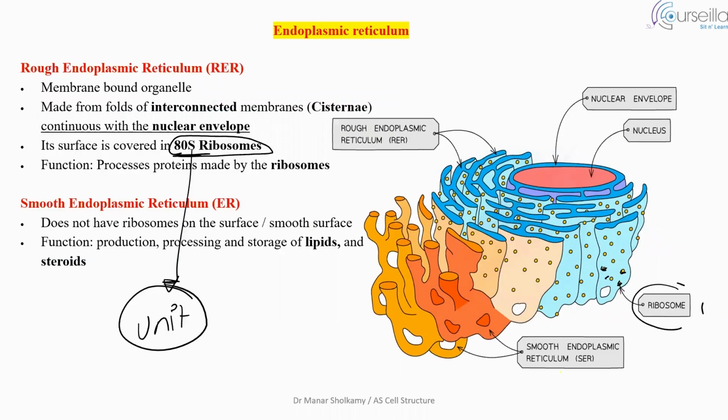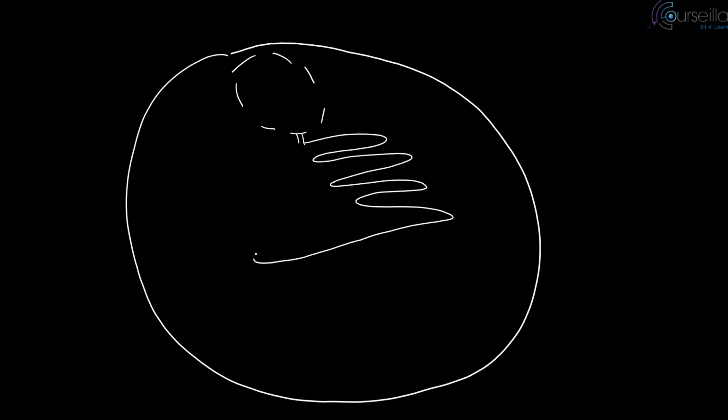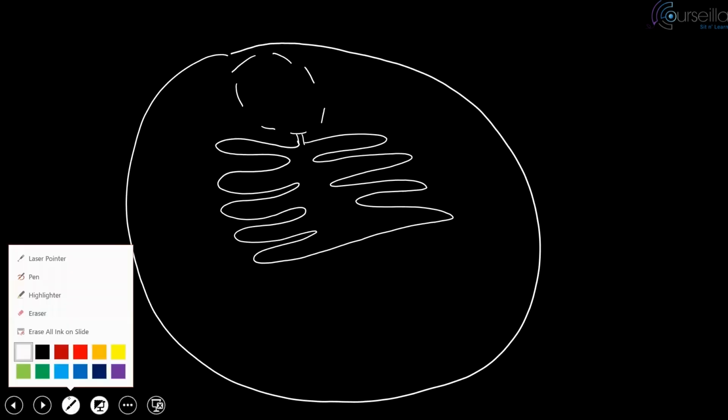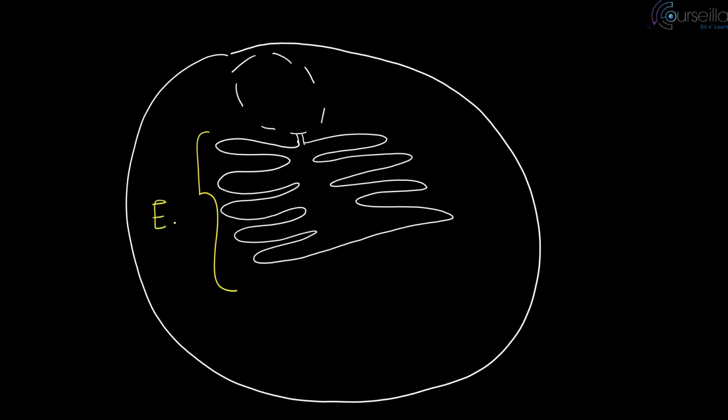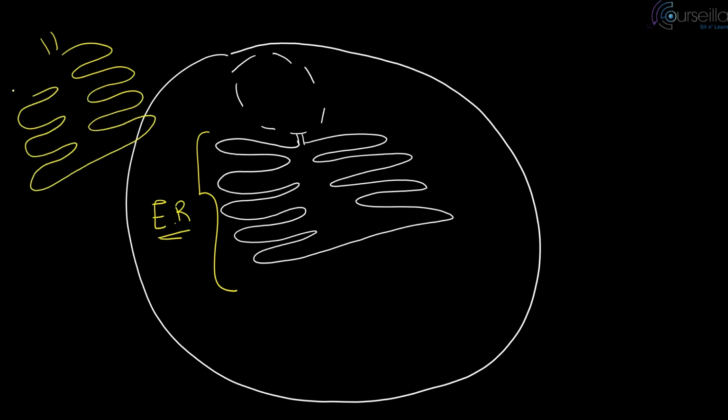Welcome. Now let's talk about the organelle that is very close to the ribosome, which is the rough endoplasmic reticulum and the endoplasmic reticulum in general. Okay? Bear with me, I like to draw, so I'm going to draw my cell and my nucleus. And what am I drawing here? The endoplasmic reticulum. Excellent. Now help me describe it. Can you describe the structure that I just drew here? If you're asked an essay question, describe the endoplasmic reticulum. How will you describe it?